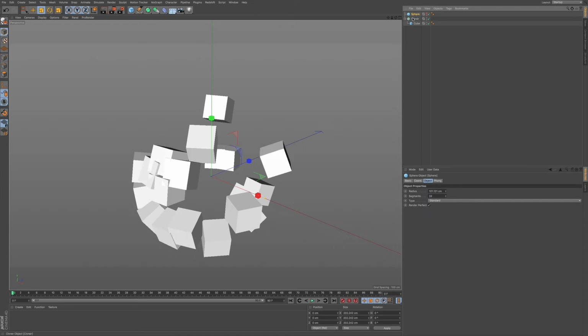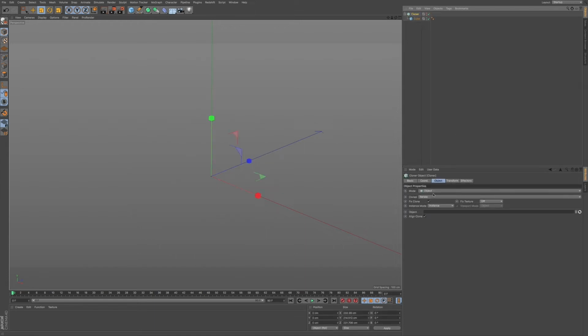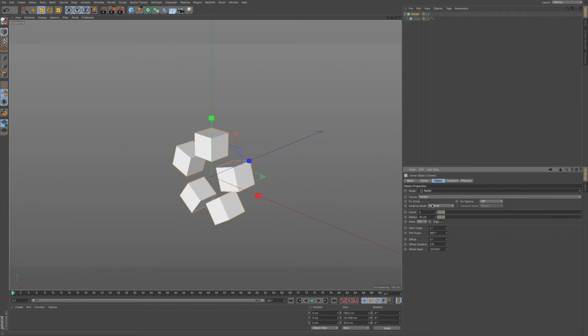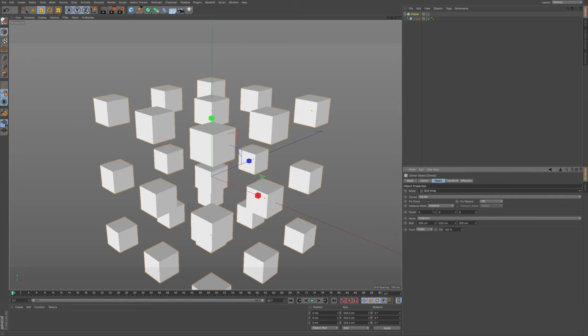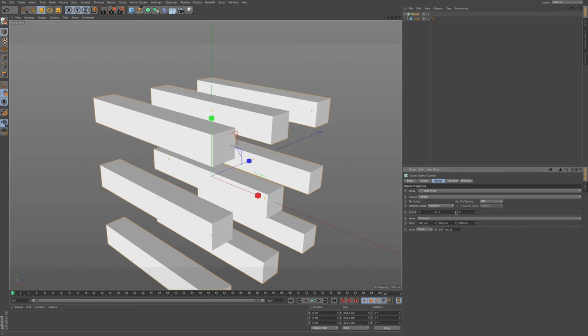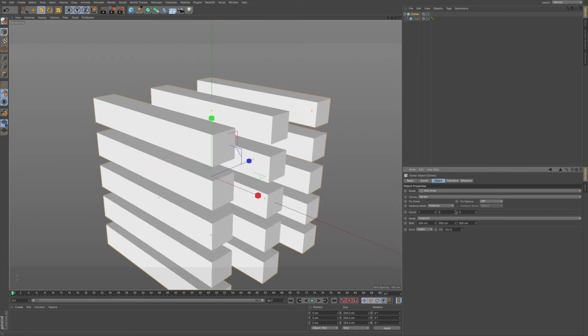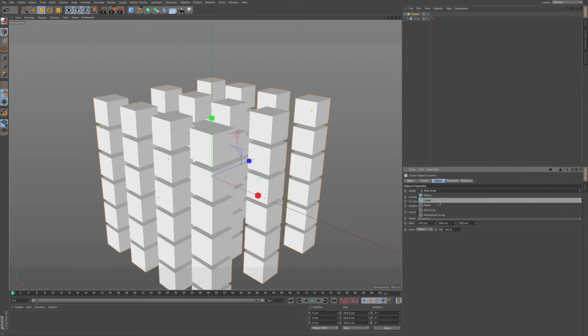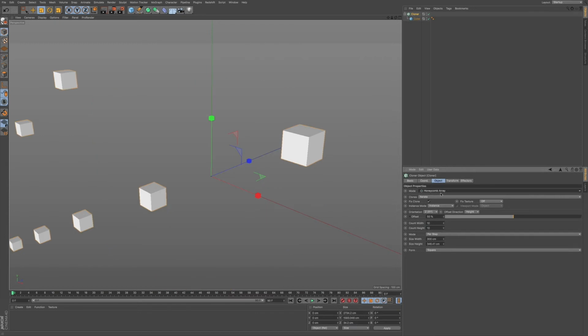So let's delete this sphere and go back to our cloner. Let me just show you a few of these. You have radial. You also have grid array, and you can see that we have our count at 3, 3, and 3 when we're in grid array. We can adjust that depending on which X, Y, and Z. So this is X, Y, and Z. We also have Honeycomb, which is new for R18 that has come out.